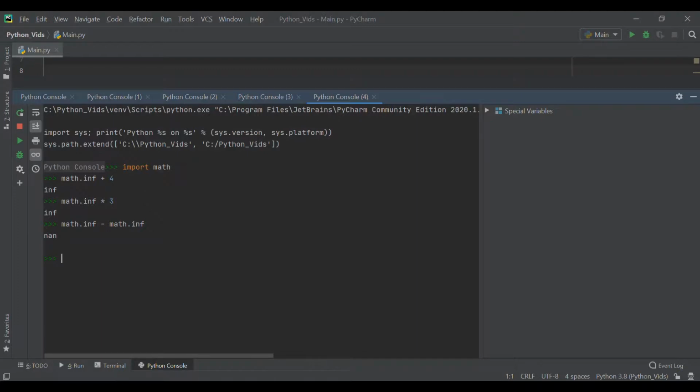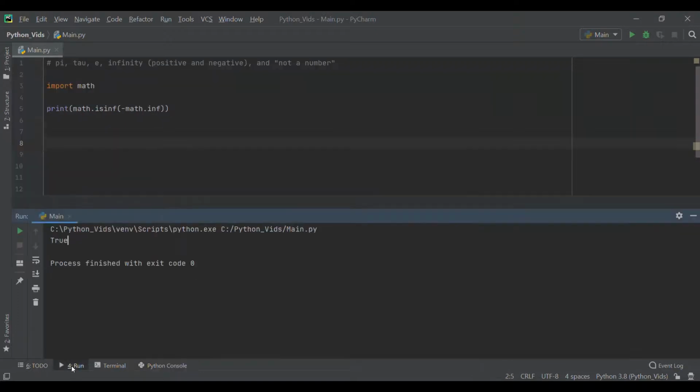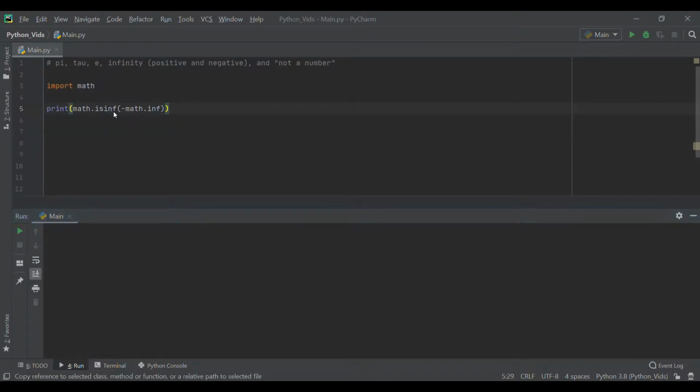Well, infinity stretches out forever. Perhaps you can't really subtract infinity from infinity. And it gives you this interesting value, NaN, which stands for not a number. What in the world does that mean? Well, the good news is we're going to be talking about it right now. Sometimes you might want a float value that's not a number. And, well, maybe you think, well, I just did the float of INF. Maybe we could do that with just anything.